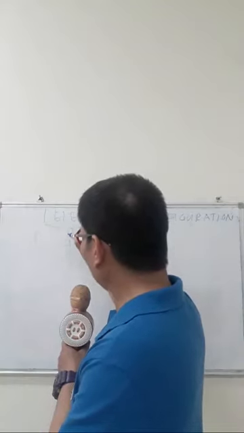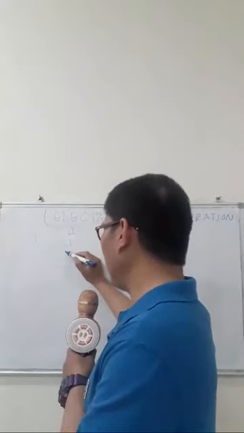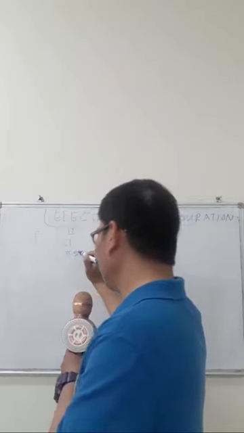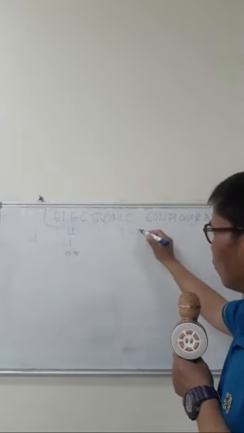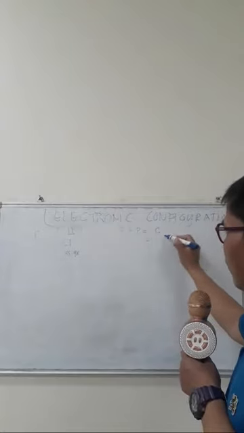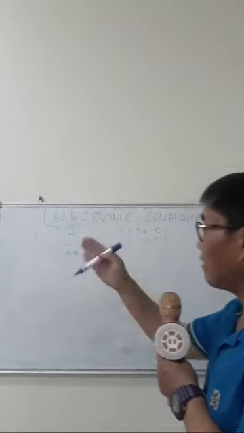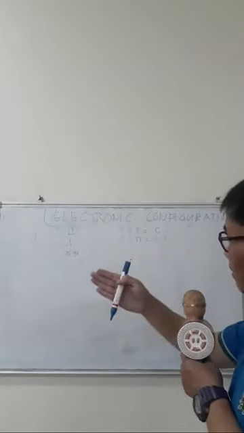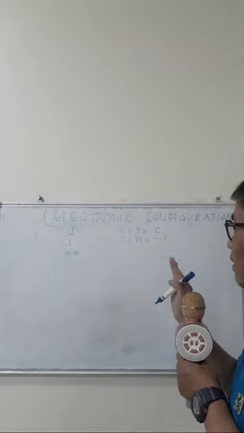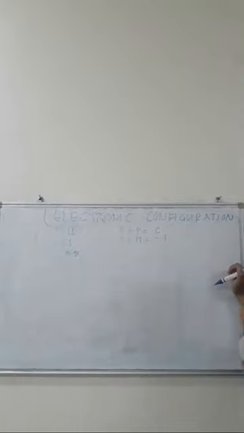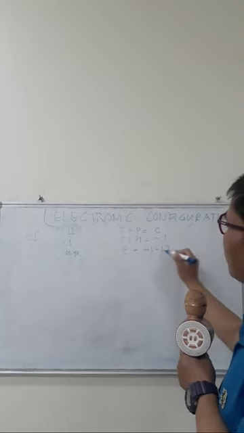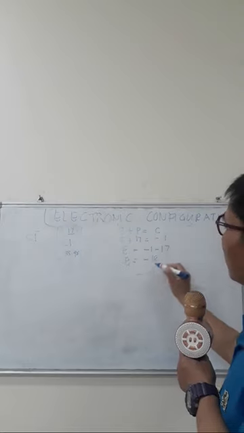Now, chlorine: atomic number 17, atomic weight 35.45. What is our electronic configuration? Let's first compute the number of electrons. The number of protons plus the number of electrons gives the charge. We have the charge of negative 1 for chloride. Number of electrons is unknown, number of protons is present, which is 17, the atomic number. Because this is an ion, it's very important: this is not an element where the number of electrons and protons are equal. So electrons equals negative 1 minus 17, which is negative 18, meaning 18 electrons.